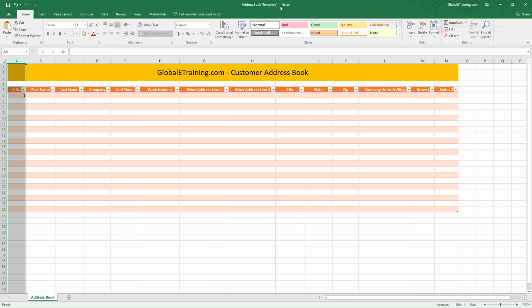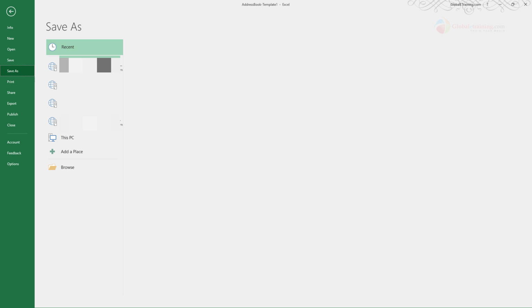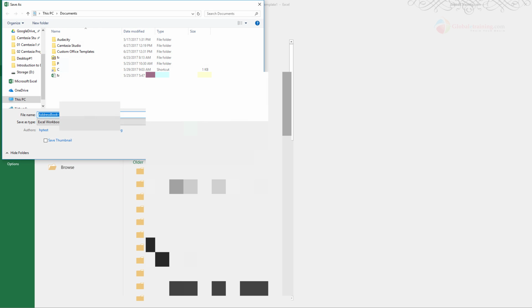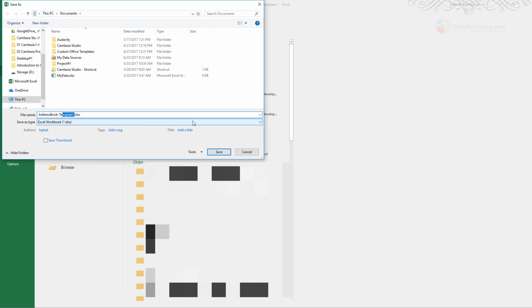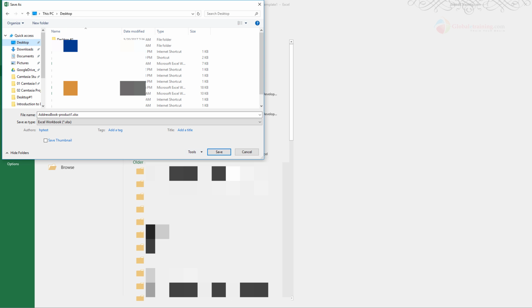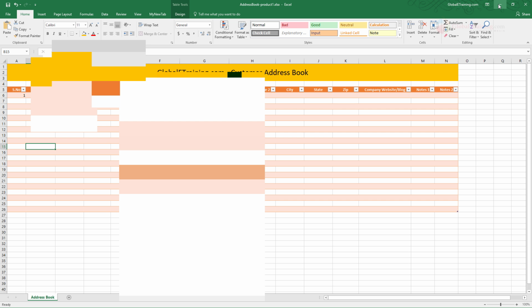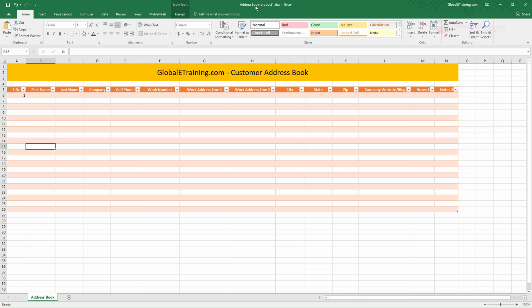As you can see, it says address book template 1. Do save. Once you start saving it, you can just call it address book product 1, and I'm going to save it to the desktop. Boom, it's done.